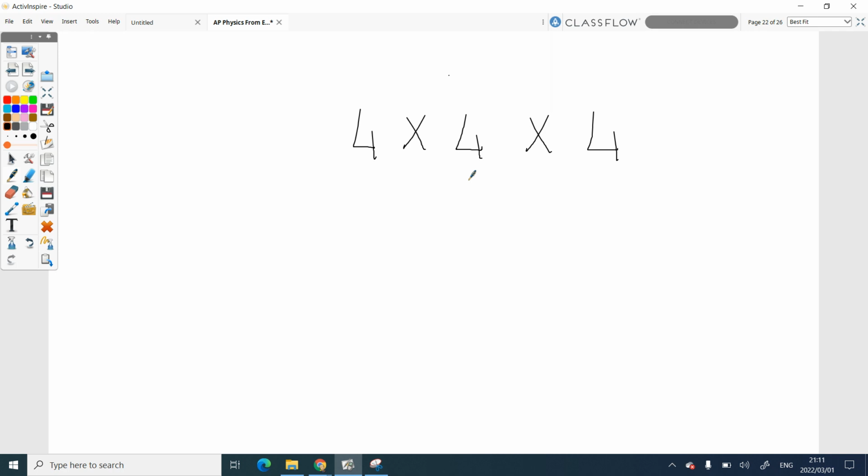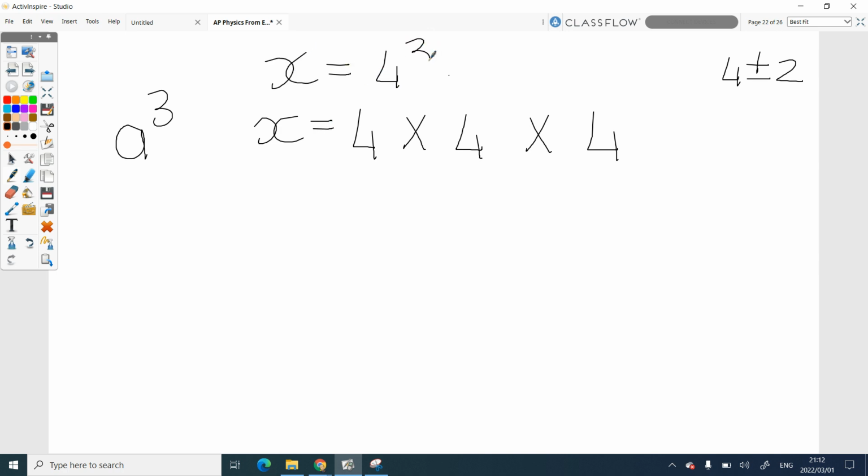So if I just get the answer for 4 times 4 times 4, we know that's 64. But let's say each of these values had an uncertainty of 2, because it would be the same value. If it's a to the 3, and a is equal to 4 plus or minus 2, then they'll all be the same. It's quite a big uncertainty in a value, because half of it is actually uncertain, so our answer is going to be big again. So let's say that's what we're doing. So now we know that x is equal to 4 cubed, which is 4 times 4 times 4, and I know that this answer is 64.